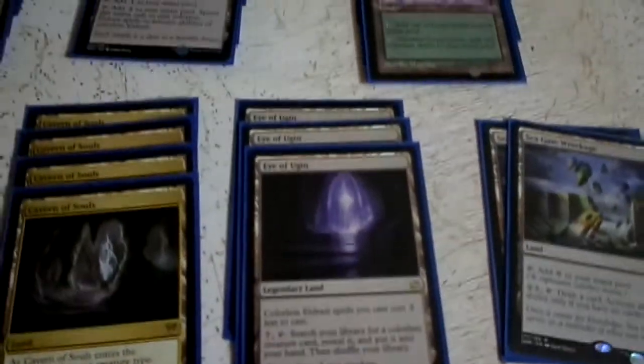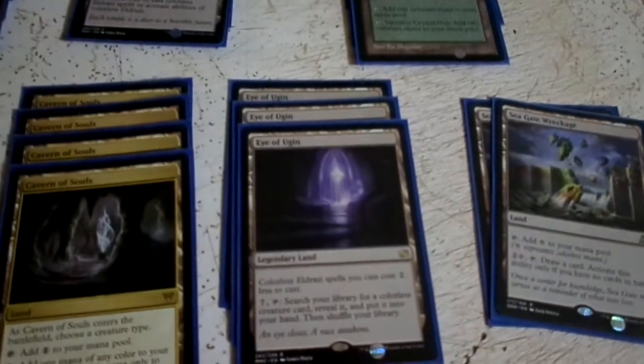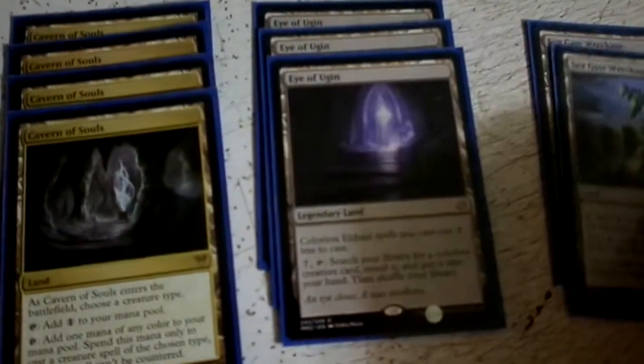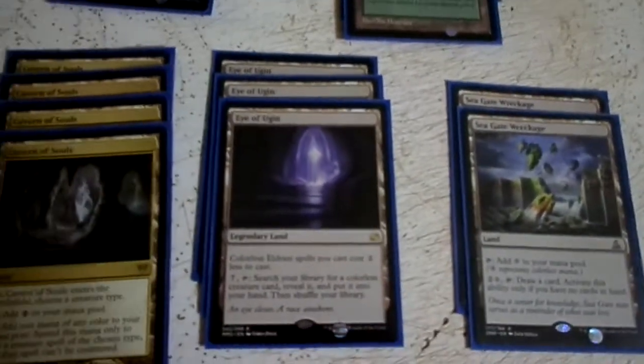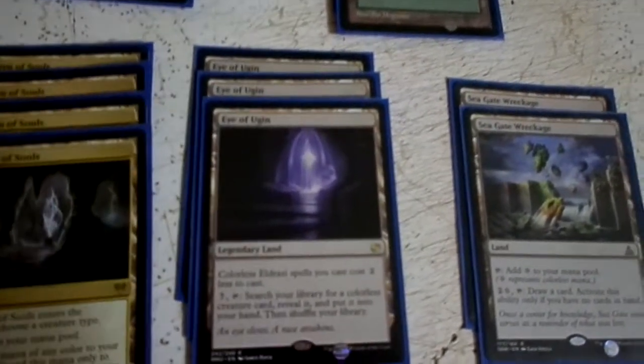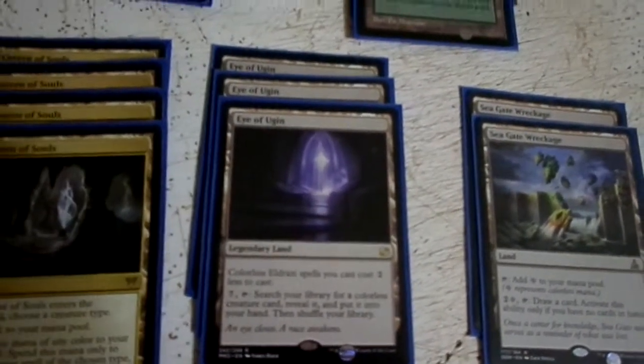The 7 mana tap: search your library for a colorless creature card, reveal it, put it in your hand, then shuffle your library. That may come about at one point in time, it may not. It just depends on how the game's unfolding. It's there. You have the option.